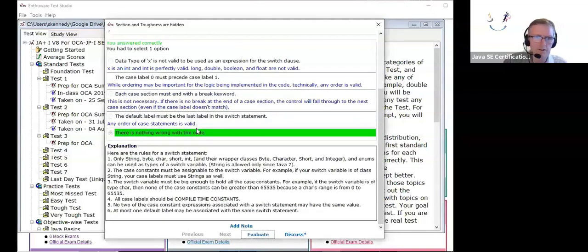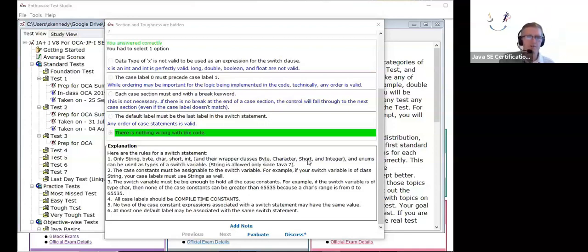I just want to read out some of the stuff that's here. Only string and then the integral types, byte, char, short, and int. They're the whole numbers, if you like, and the wrappers of them, byte, character, short, and integer, and enums can be used as types in a switch variable.